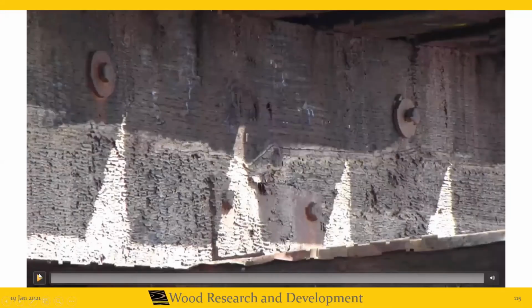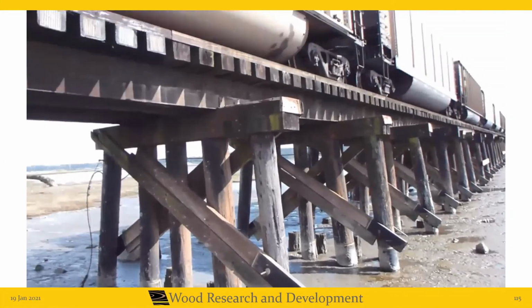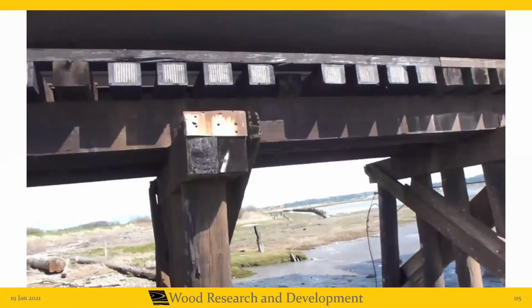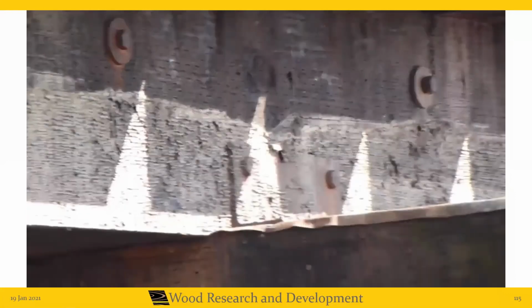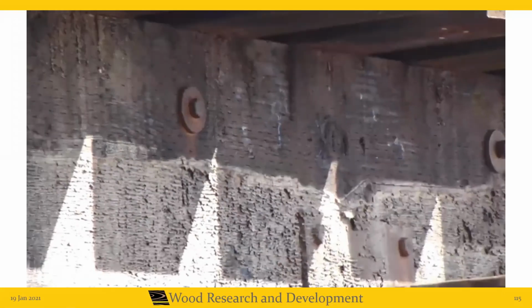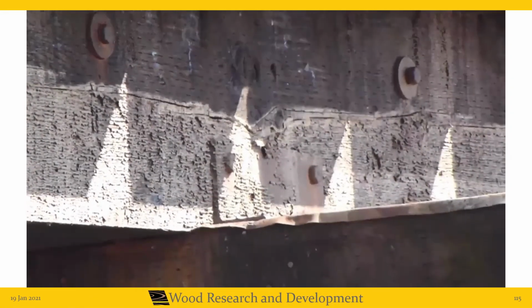Now, I want to show you this drawing. I wish I'd have seen this picture when I was in my undergraduate program. This is a big coal train going across Crescent Beach Bridge near Vancouver. And you can see here what's going on. This continuity wasn't considered in this interleaved girder system. There's 4 plies. Every other ply is continuous and one simple. And they didn't consider shear.